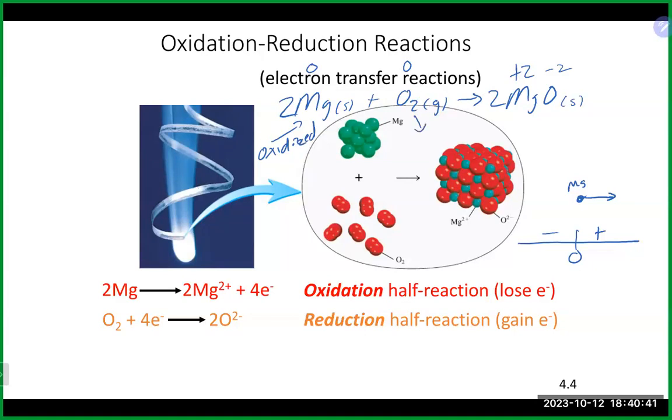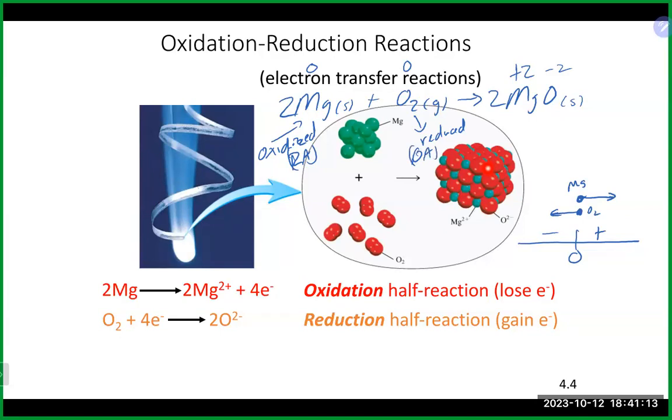That means that the oxygen here is being reduced, and we could do the same thing for the oxygen, once again, starting at 0 and ending at -2, heading in that direction, which means it's being reduced. So once again, here our metal, like we would expect, is going to be oxidized in this combination of metal and nonmetal coming together. And that would mean, in this case, our magnesium is our reducing agent, and our oxygen is our oxidizing agent in this case.